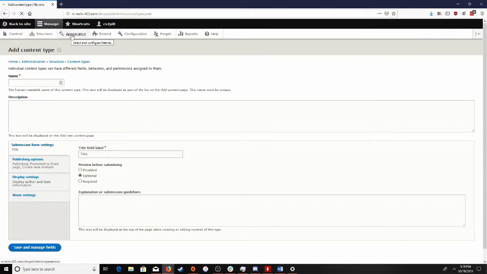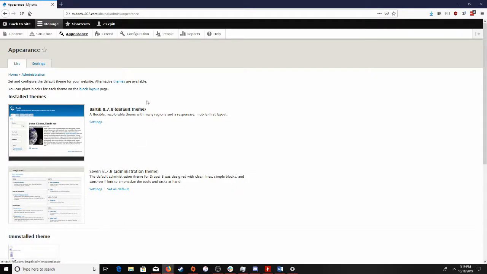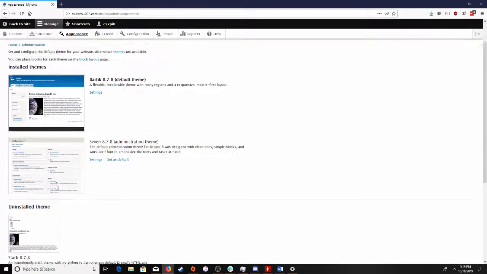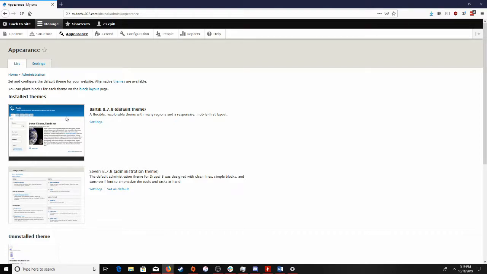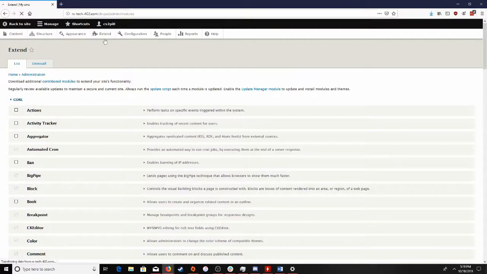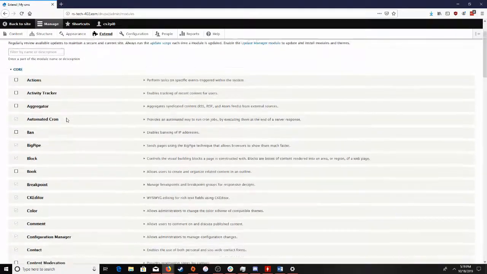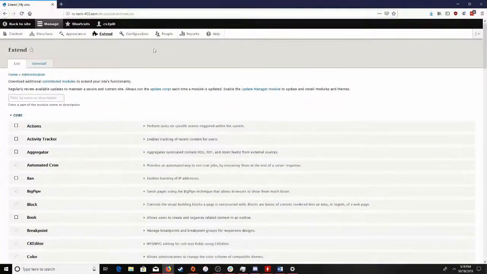And then going over the appearance section as well. This is a brief one here, but you see I have some installed themes here. I can choose those. I just have the base one equipped currently. And then it doesn't stop. It gets even more complex because here's extend. There's more stuff to choose from. In configuration, there's even more.